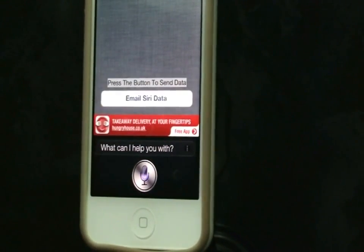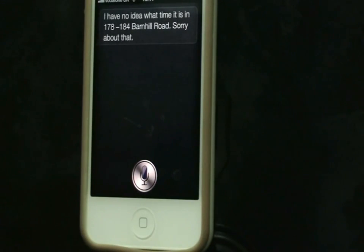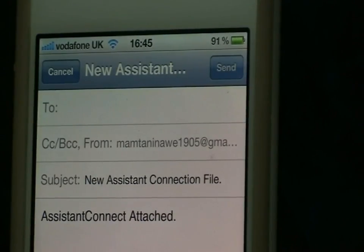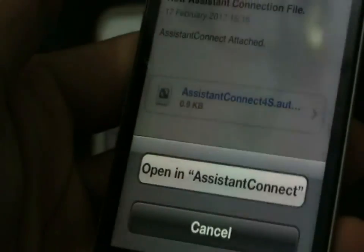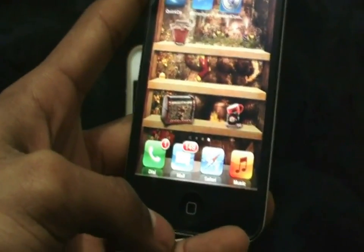Just make sure that it works — make sure that it replies. Now you want to click on the button that says 'Email Through Data,' go ahead and do that, type your email address there, and click the button which says 'Send.' You should receive an email on your iPhone 4. I've already sent it to myself, and as you can see, this is 'Assistant Connect 4S.' Tap on it and it should say 'Open in Assistant Connect.' Go ahead and do that, and it should say 'Assistant Connect file loaded successfully.' Just dismiss that.